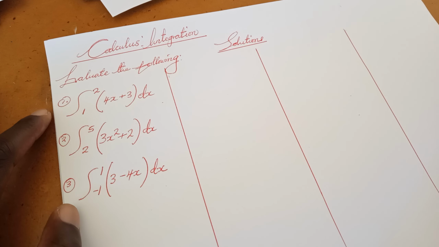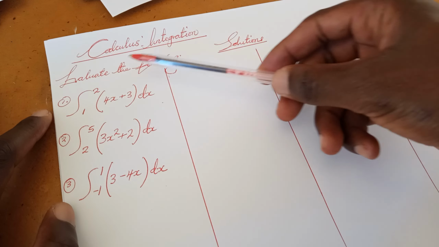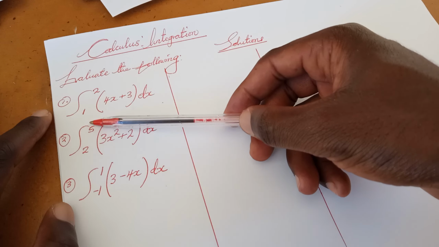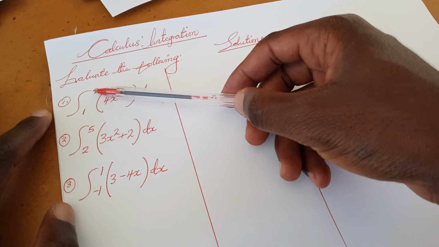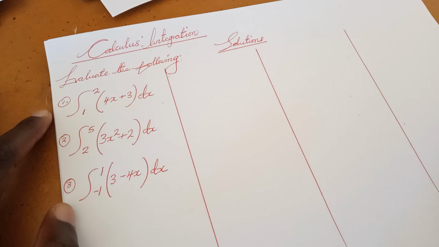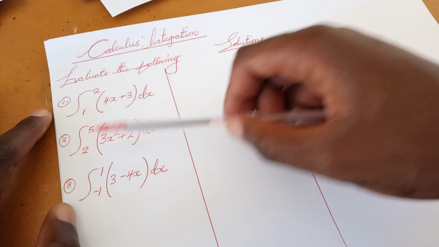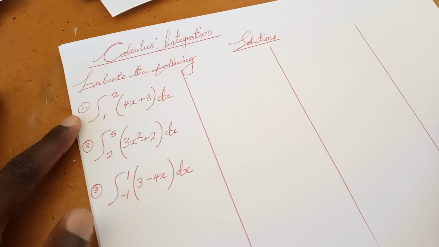So in the previous lesson, we looked at the indefinite integral. That is where you're not given the limits, where you're not given the numbers here. So this one where you're given the numbers here, this is called what? It's known as a definite integral because you have the limits. So now, how can we answer these questions?